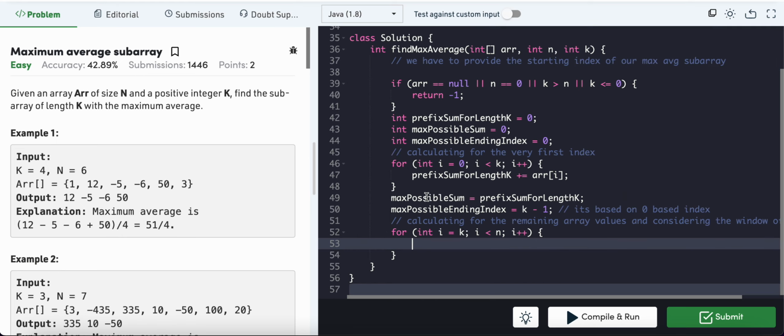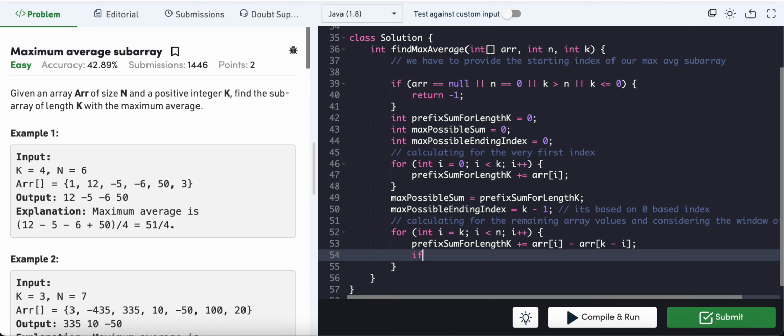So here it will be prefix sum for length k plus equal to array of I minus array of k minus I. Now if this is greater than our maximum possible sum that we have seen so far, we will be updating both its maximum possible sum and its maximum possible ending index, and the ending index will be I in that case.